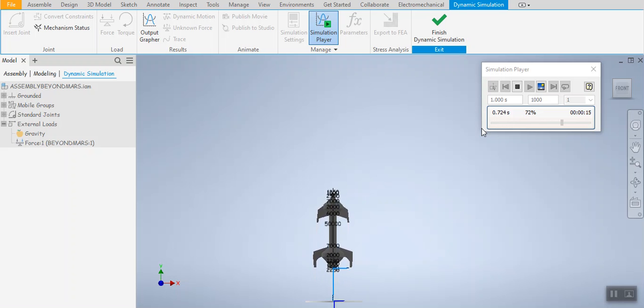As soon as you have your assembly ready, the simulation player requires a link established between the launching pad and the rocket, number one. Number two, you have to add the forces, make sure that the gravity is properly placed, and also the force that's going to make the rocket go up a certain distance.